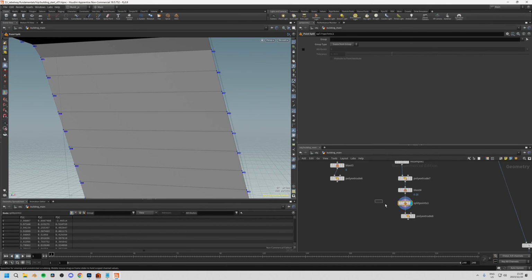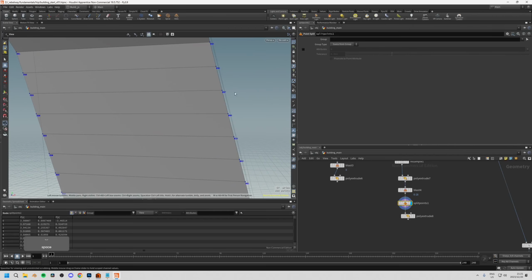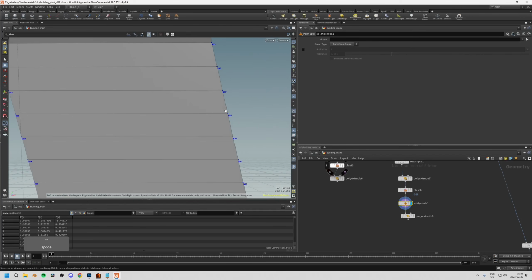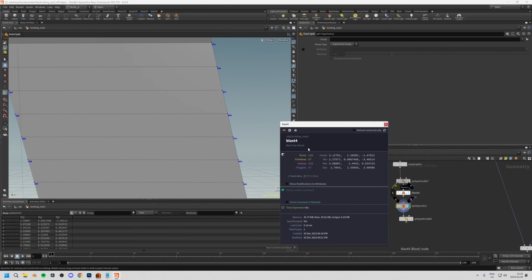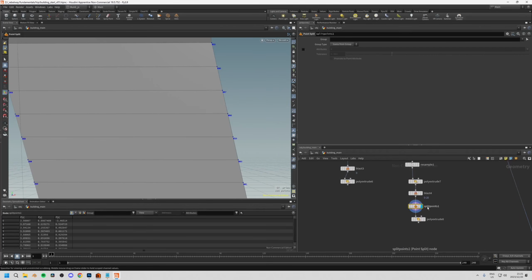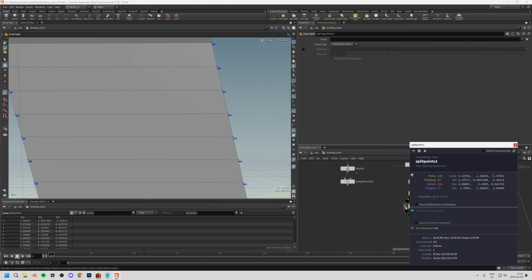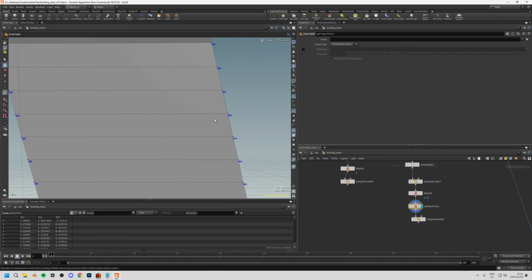And let's view that. Now you can see as soon as we view it, let's just disable it. You can see I've got a bunch of overlapping points. There's actually a lot more points here. And if I get my information, and this is where it's good to check the data in Houdini, my information on this blast, I've got 116 points. And if I do this point split and I do information on it, now I've got 228 points. And essentially it's broken these up into individual pieces. And now these points are just overlapping each other.